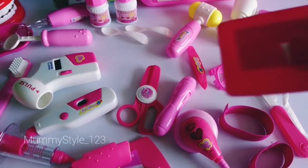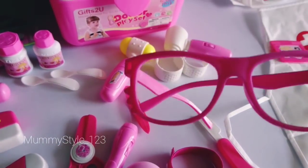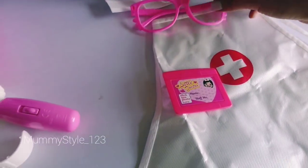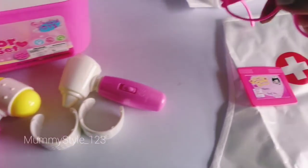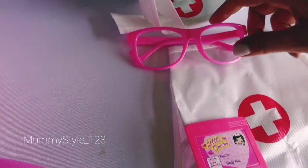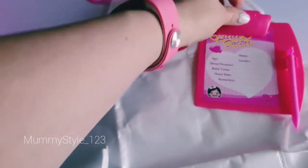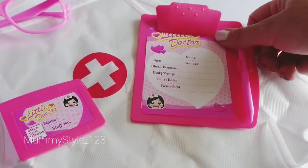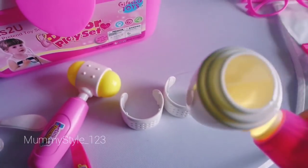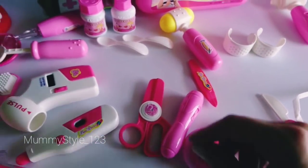Yeah, there is a cute badge with that outfit. Glasses, they look cool. Again, they are made from not so strong plastic, but we'll see how long they last us. I like this note, for writing a note, not a real pen, but I think you can put a real pen in there. Quite cool. This, I don't know, tuck, and which one is another?